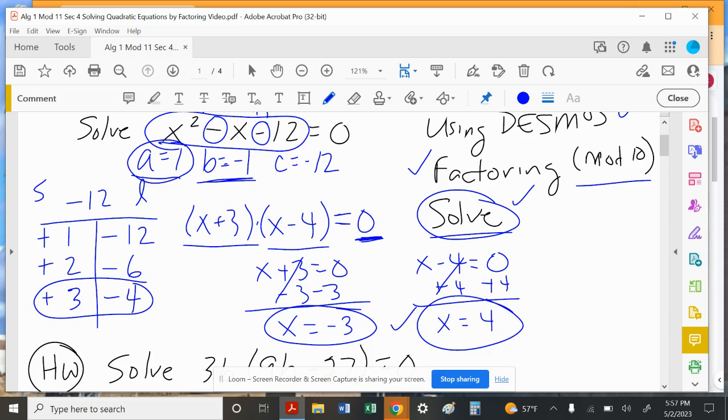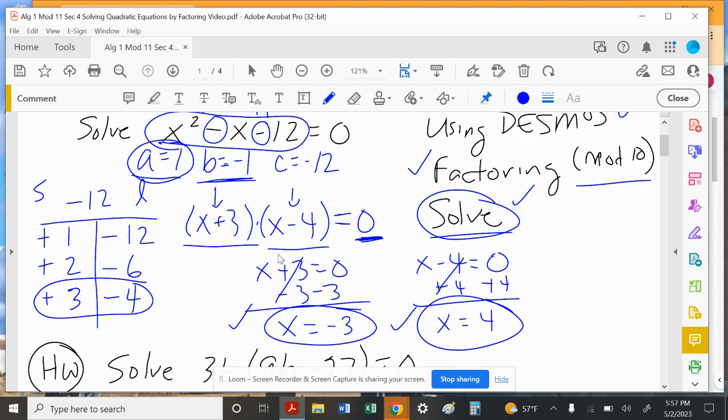Now you can see that the sign changed when we were solving them. The reason is because to make x minus 4 equal to 0, x has to be 4, because 4 minus 4 equals 0. To make x plus 3 equal 0, x has to be -3, because -3 plus 3 is going to be 0. So you can see that these two answers check out. There are our answers, and that's how we solve it.